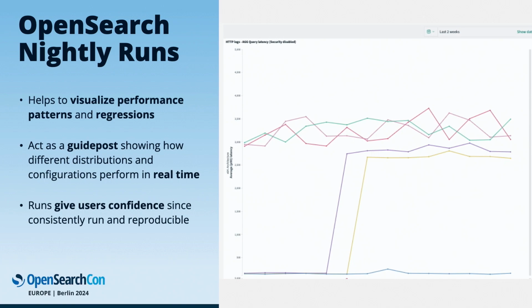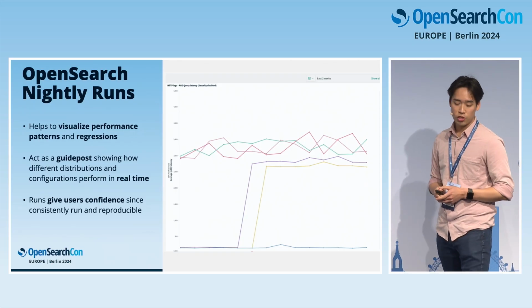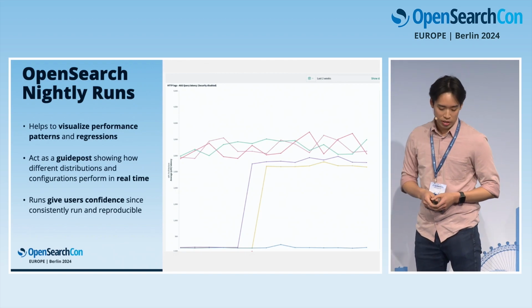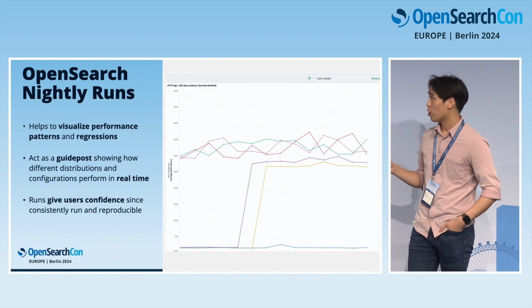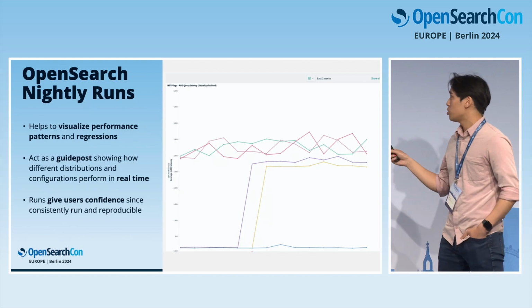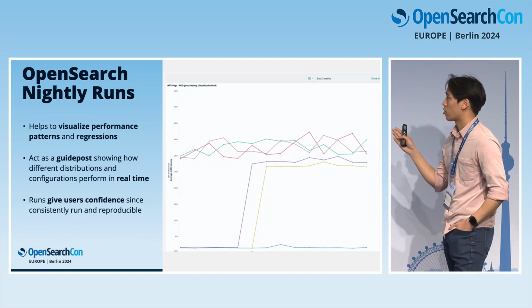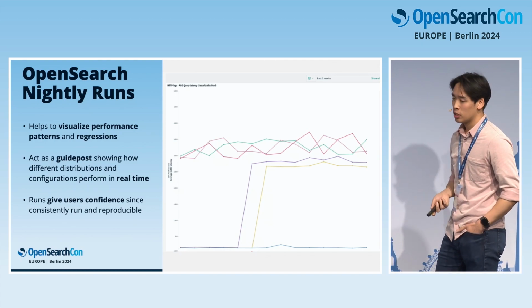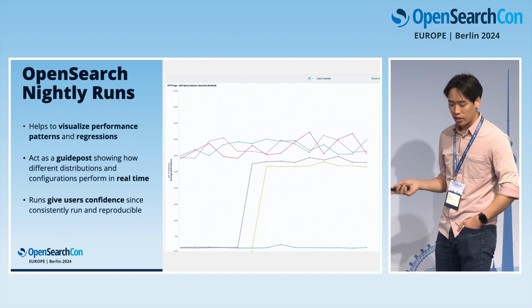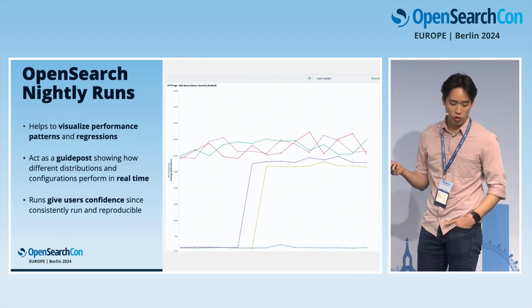Another great value that these runs add is that it allows you to see performance patterns, specifically performance improvements and regressions throughout time. So in this example here, we're looking at aggregation query latencies for cluster configurations that have security disabled. As you can see, most of the cluster configurations here are around the same ballpark, except for 2, which are the yellow and the purple lines. This usually signifies that there's been a regression that occurred because the latency jumped up, and maybe in the last 2 weeks, we checked in a change that caused this. So it really helps us identify leads on maybe commits that are introducing these regressions.